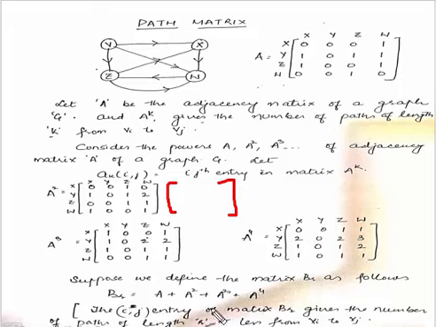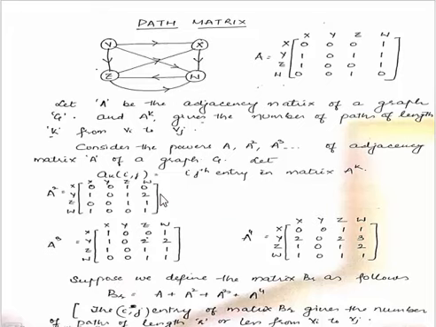Next you take the summation of these. Okay, when you are taking the sum of these, then any ijth entry of this matrix gives the number of paths of length r. R is here, in our example, 4. It will give you the number of paths of length 4 or less, because this is the path of length 1, path of length 2, 3 and 4. So when you take the summation of this, it will give you the number of paths of length 4 or less, from any node Vi to Vj.